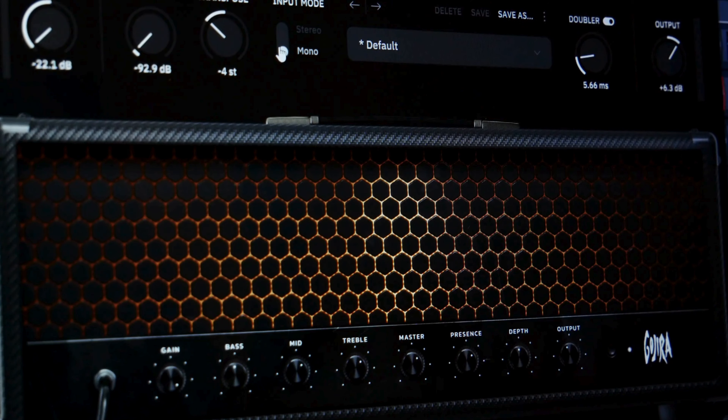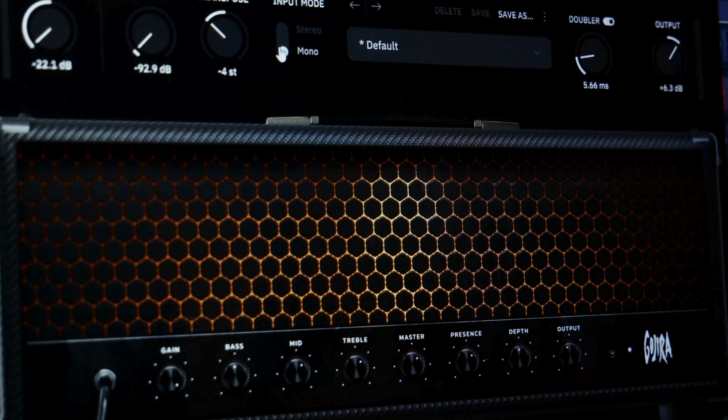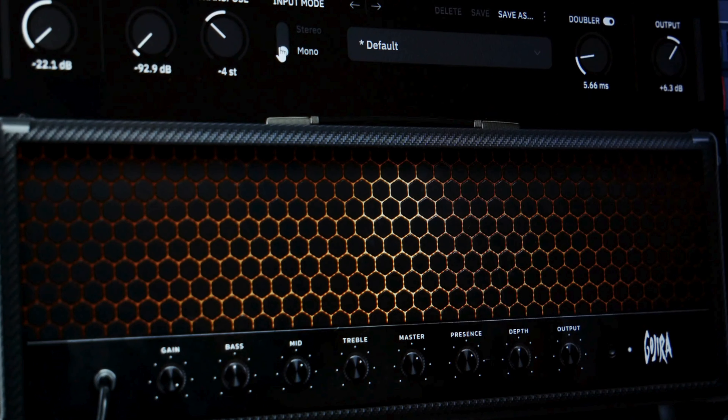Before any of y'all ask — yes, technically I could just drop the tuning on my guitar further to C at 32 Hertz. However, that would require an entirely new set of string gauges, thicker strings to make up for the lack of tension. I already play with a very low action and a fairly loose 8th string in drop E, so I don't really want to mess with all of that or have to set up new strings and reset the action. I really love the transpose feature because it just makes it so much easier, and it sounds very natural — you really wouldn't be able to tell the difference anyway.